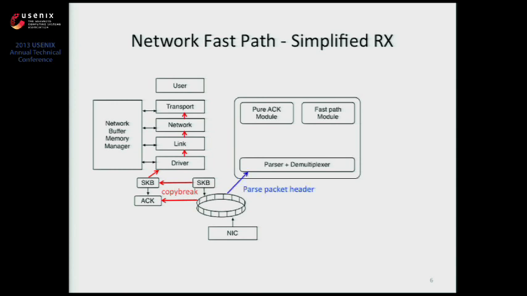When an ACK is received, we pass it directly to a parser and demultiplexer module. The parser takes out the relevant header fields in the packet that we're interested in. For ACK processing, we're only interested in the TCP sequence number, the ACK number, receive window, and possibly the timestamp option values, which are the echo reply and the timestamp value. We also do demultiplexing within this very low layer, find the socket that these values should be delivered to, and directly deliver it to a lightweight ACK processing module in the TCP layer.